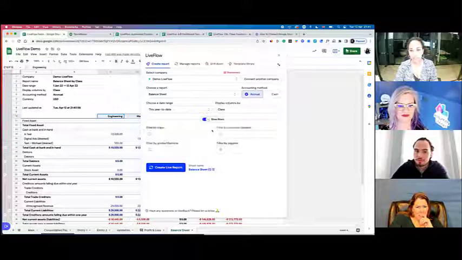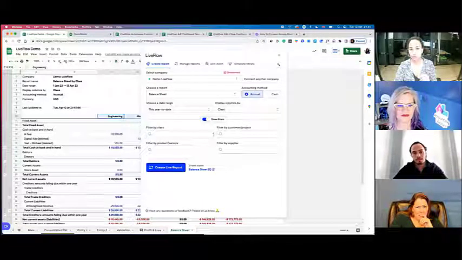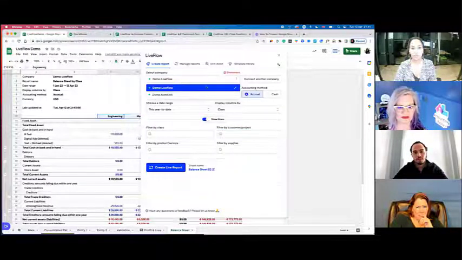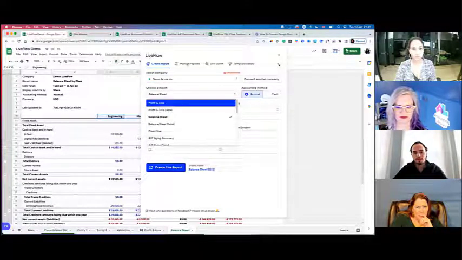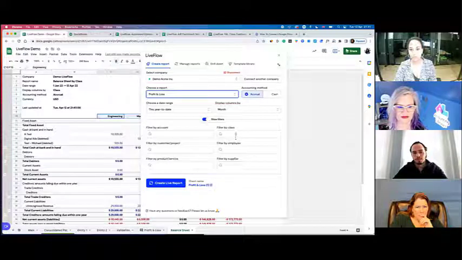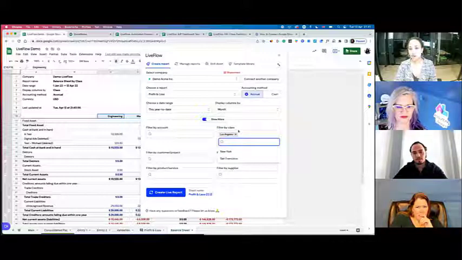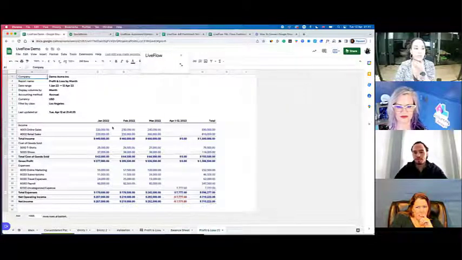Apart from that, you can just turn on filters. So in this case, when you choose something here, it will be only this particular filter. So I'll just have a look at another company here. And let's have a look at the P&L. We have classes here, as locations. So basically, we can just carve out only this particular class and look at it without having all of the other classes organized in months. So that's something that is also popular.